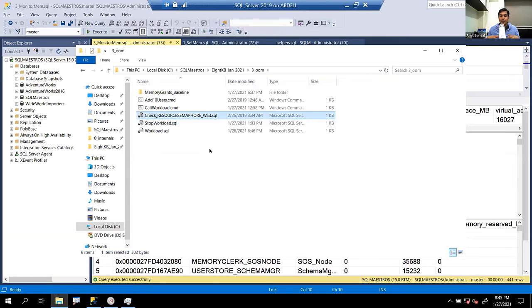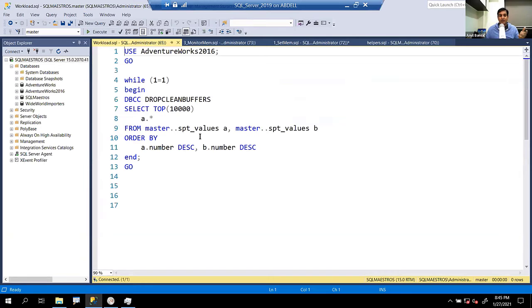And again, a quick background about this. When you have workloads like these, for example, this is a very dummy workload where you are doing a multi-level sort. So expensive sort operations, hash operations, exchange spills in parallel operators, they require extra memory. And this memory is called query workspace memory. And again, a percentage of the total memory is given to this specific clerk. And again, the memory broker would not just allocate anything and everything that your query plans are asking. You need to go and investigate when there is a wait for memory allocations for these.